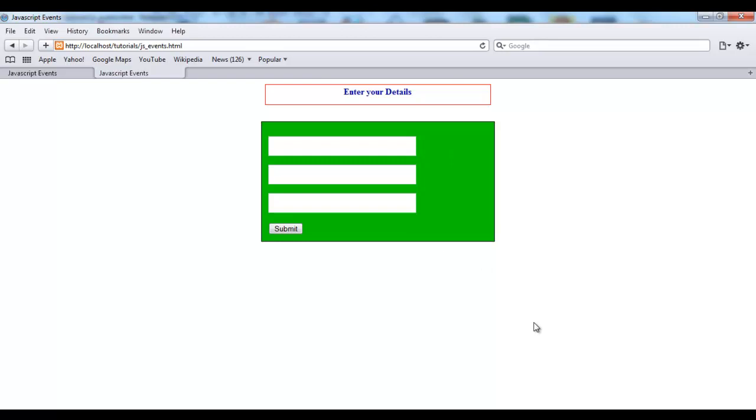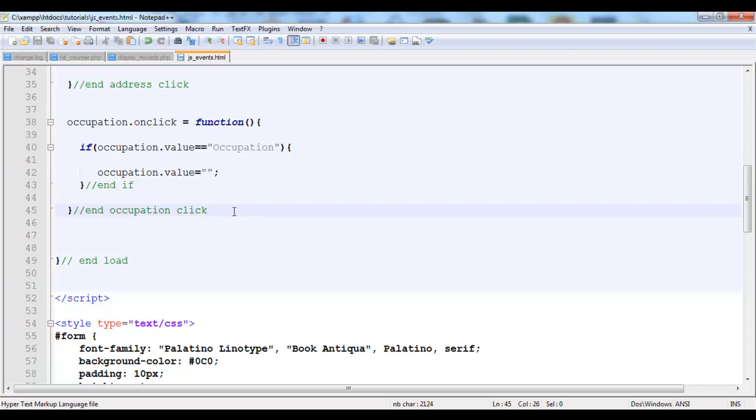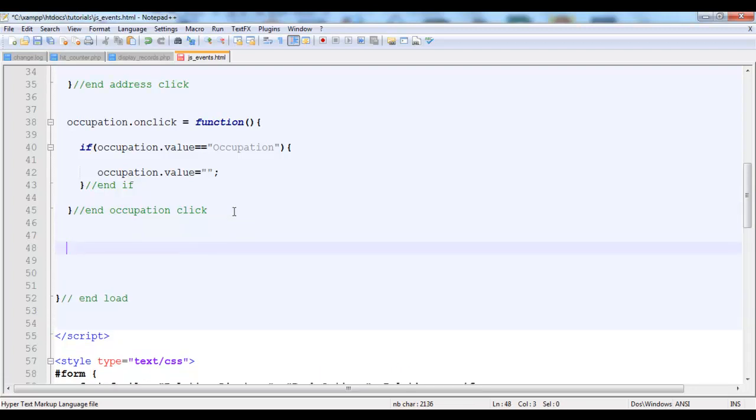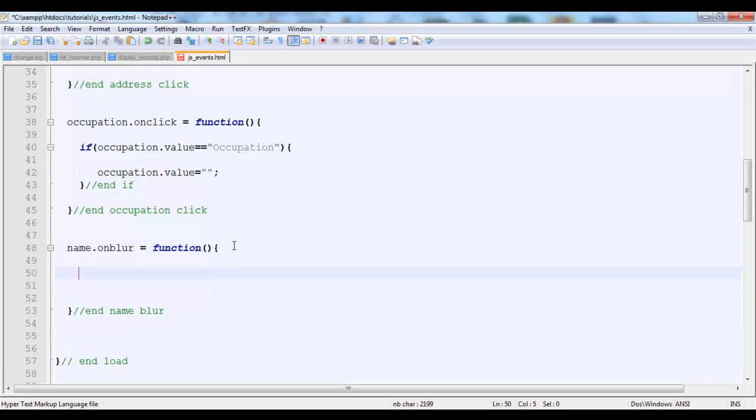So we'll simply go into our code, then I'll come down here and get name again. I'm going to set an onblur event on it, and set it to an anonymous function. I'm going to say name blur and name blur. Then within my function, I'm going to do the opposite of what I did in click.